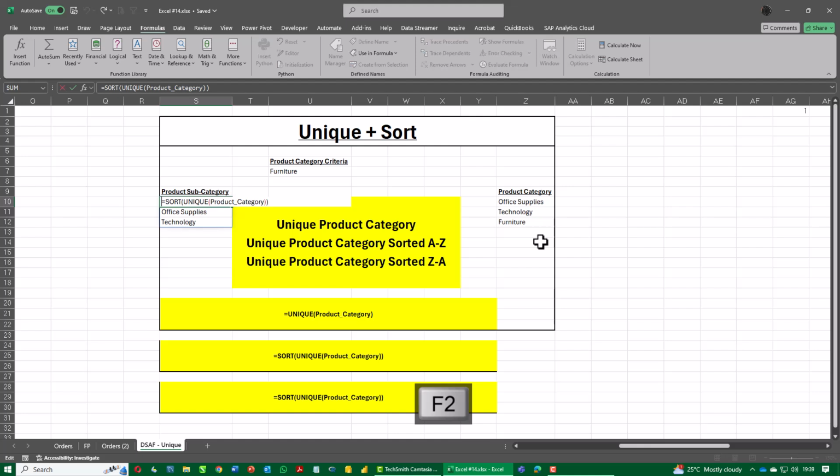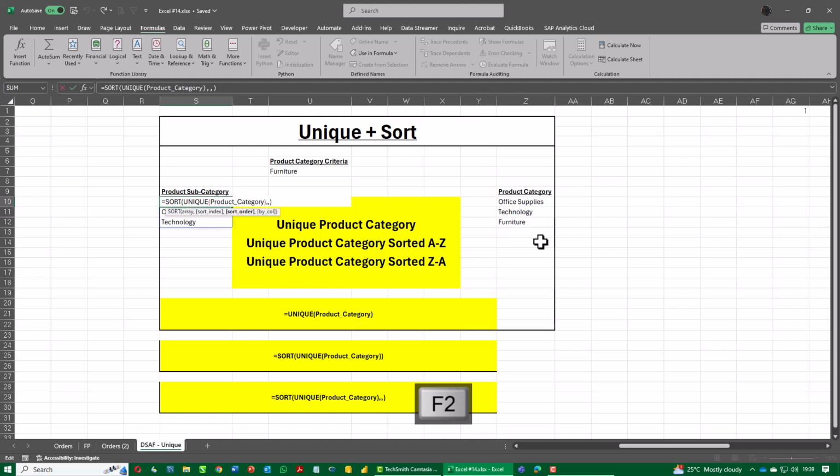Now I want the data to be the other way around. Then after the sort in the unique field, I'll give a comma, so that's going to take you to the sort index. I'm not going to use the sort index here. I'm going to leave that. I'm going to give a comma there to skip it. Then it'll come back to the sort order for me. In this order, I'm going to make it descending. The moment I do that, automatically my data set will become descending here.